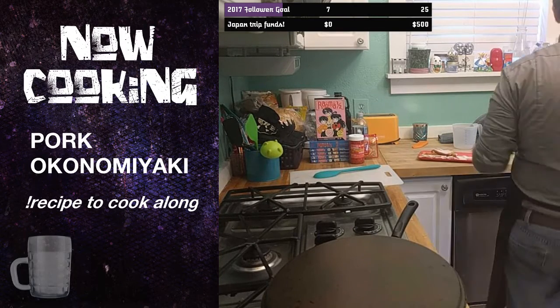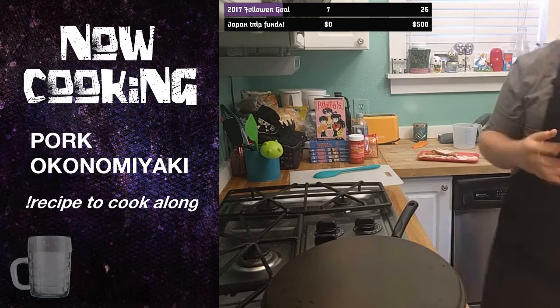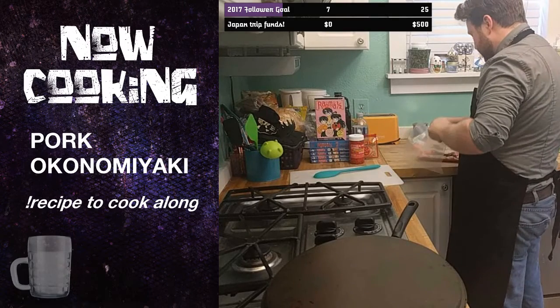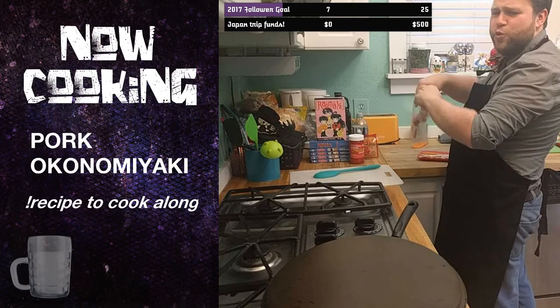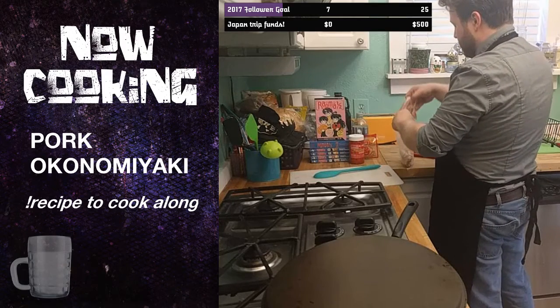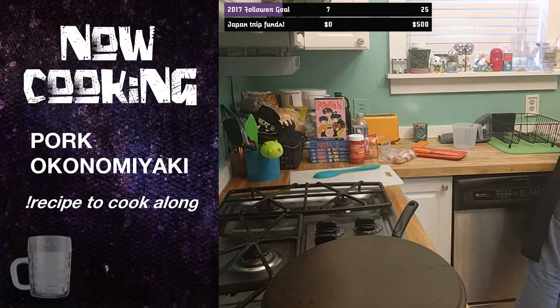Can you hear the sizzle? Is the camera picking it up? So sizzle. Get out a Ziploc bag and save this bacon for later. Ooh, it's kicking up in there. I like it. It smells great. I mean, how bad could cabbage and bacon be? I'm in no matter what.